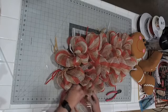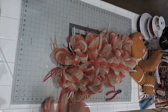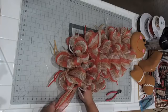I'll show you once I'm all finished. I think that's going to look really full. It will look really full. I liked it just how full it looked when we finished the inside.